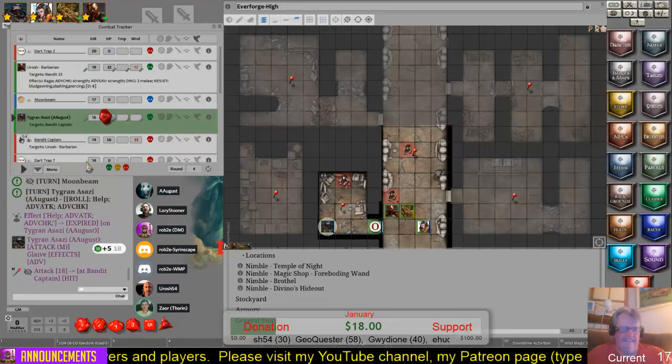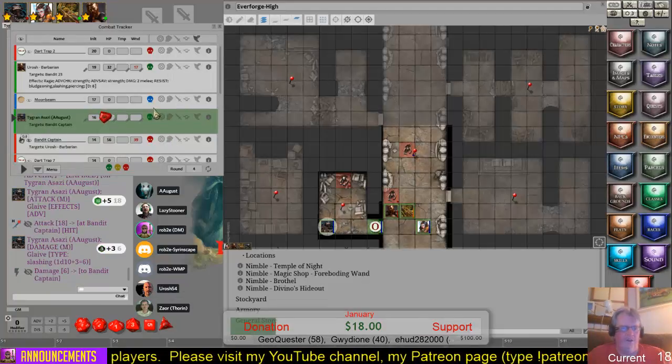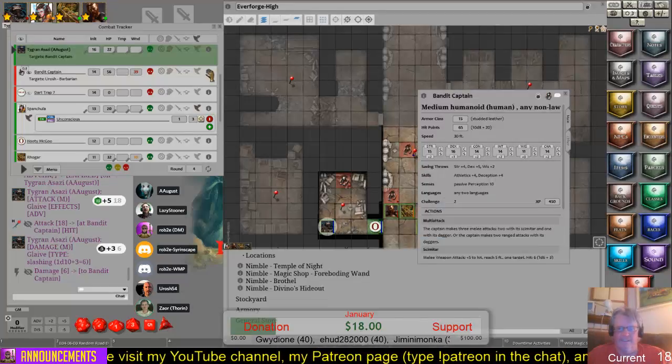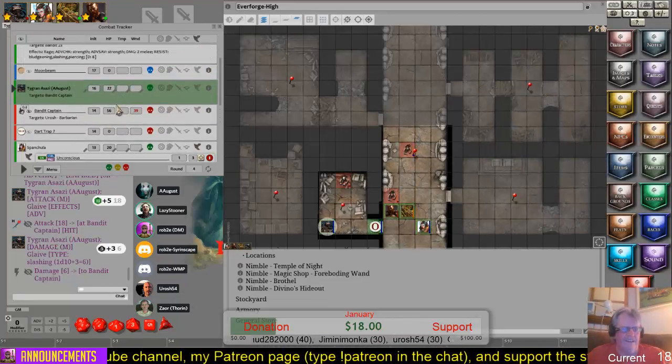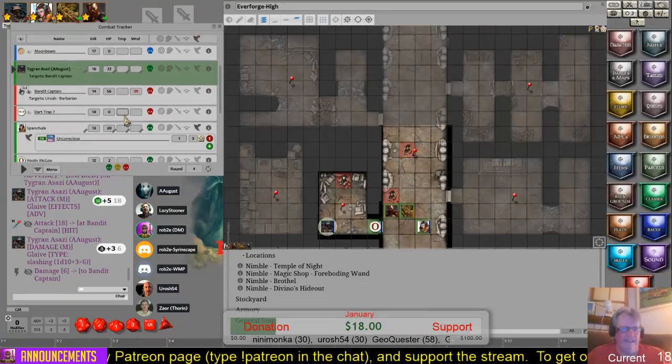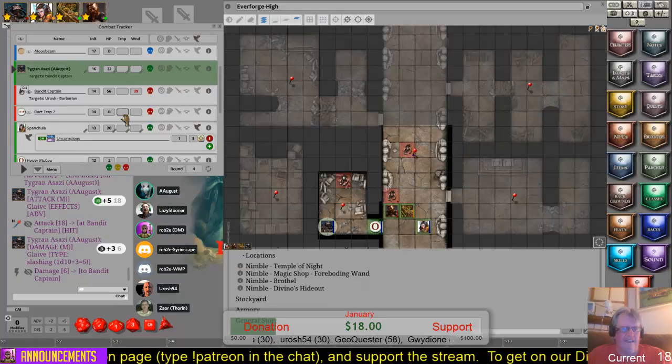Euros, do you have healing potions? Oh, hold on a second. Yeah, I have two. Okay, I was going to pass you one next turn if you didn't. Oh yeah, that is it. That's one tough fucking bandit. So you do damage to him, and bonus action defensive stance.